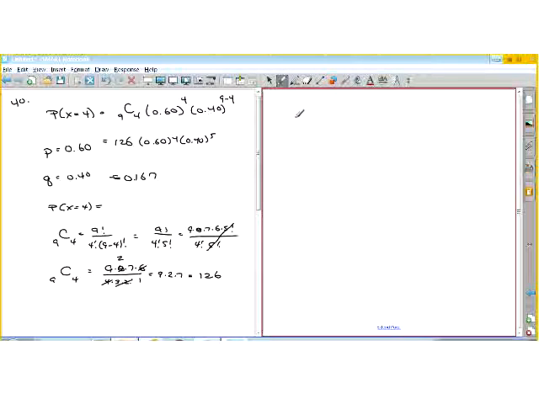Now the next one says from 4 through 6. So the best thing to do is, we've already gotten 4, so we just have to do x equals 5 and x equals 6, and then we can add them together. So now we need to figure out what that is. Well, we'll do that down at the bottom of the page. Then we have to do x equals 6.